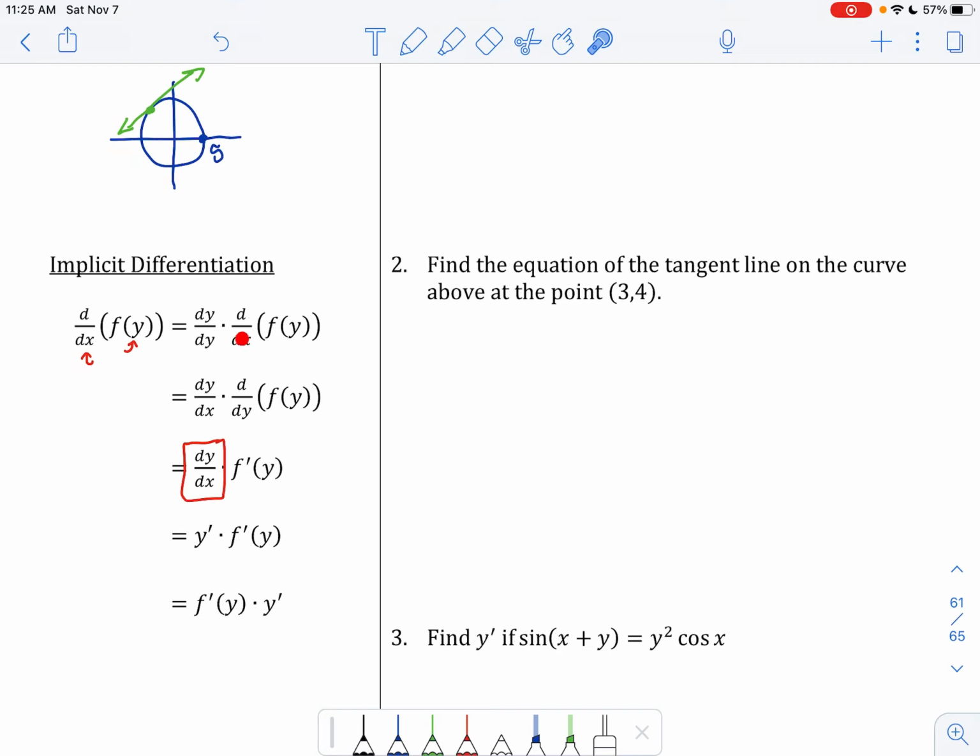And then you'll notice I switched these two in the denominator, so now I have my dy dx that I want, and dy, which these two do match. We are able to take that derivative. And so then you have f prime of y, because that's what that derivative is, but it's still being multiplied by dy dx. So what you're always going to end up with is: take the derivative the way it is, following any of the derivative rules that you want, but you have to end up multiplying it by y prime. And I'll show you what that looks like in a second.